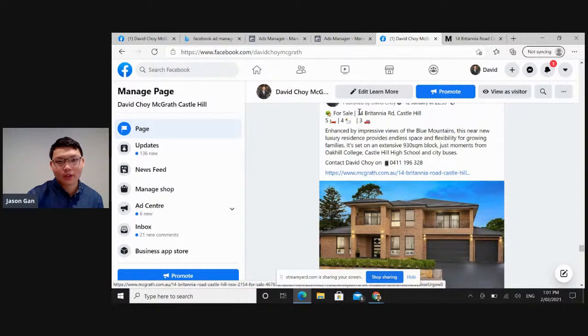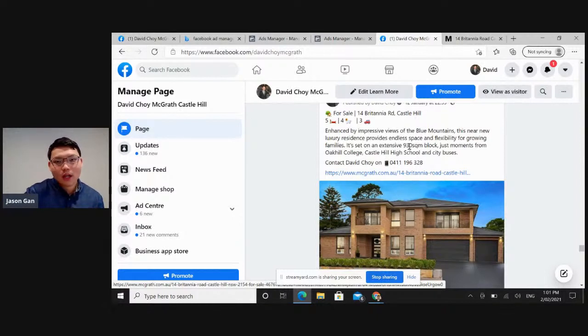Mistake number two is a "for sale" ad. This speaks directly to the audience, but it is not the right way to run ads, because the majority of people on Facebook are socializing. Social media is a social platform, by the way. They are just looking for some interest.